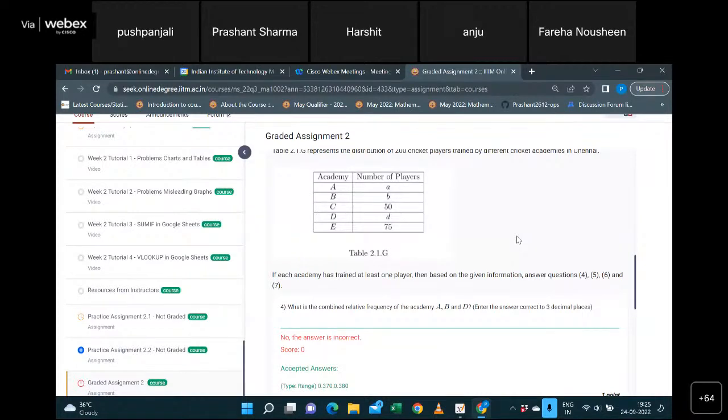See, Harshit, sufficient information is given. Sufficient information means it's a simple thing: we cannot order, that means median is not defined for that. Insufficient means something is not there, right? It means we are not given the full information. It's given the number of players for A, the number of players for B. Full values are not given to you, but here we have to order the academies, right? Yes, sir. It's a simple thing, I cannot order.